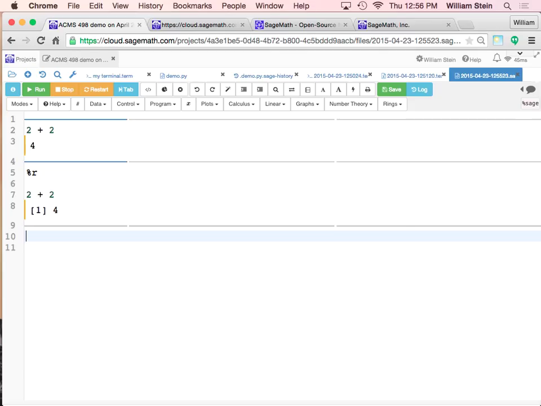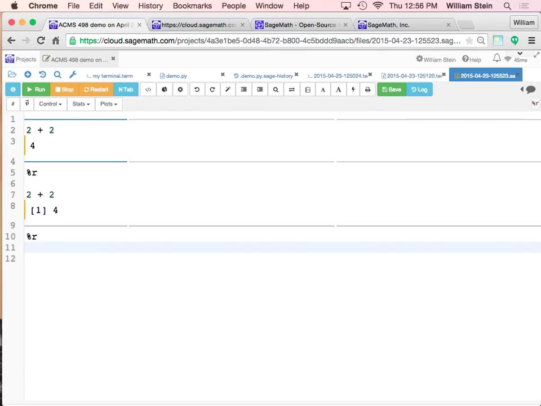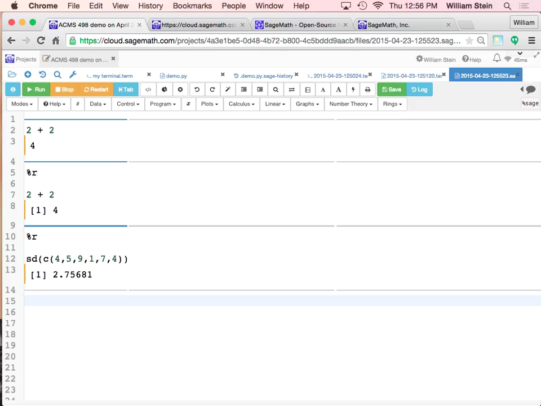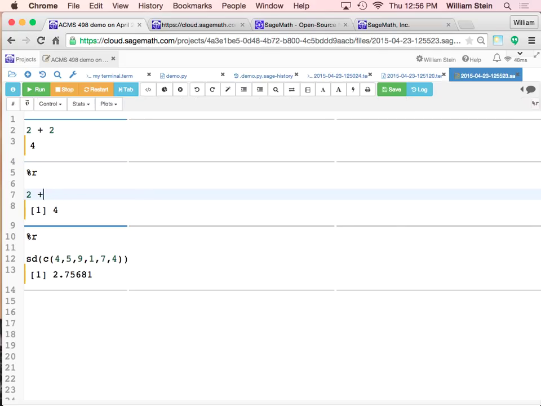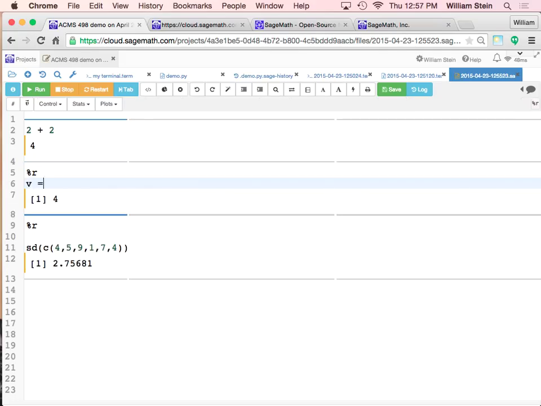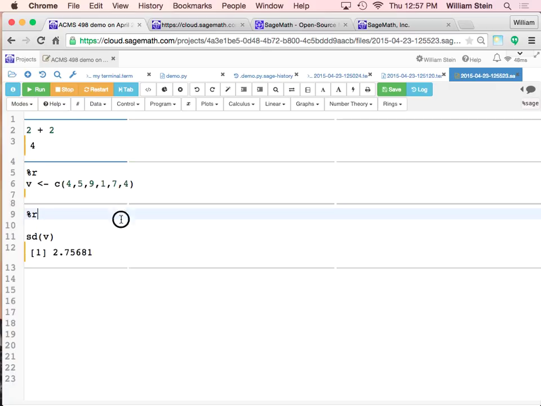Okay, that probably didn't even convince you that I was using R, but I'll compute the standard deviation of a bunch of numbers that I'm randomly making up using R. Okay, and there's one R session that's running. So to convince you of that, up here, I'll make this list of values using R, and then down here, evaluate that again, and then here I compute that. So it's an R session.